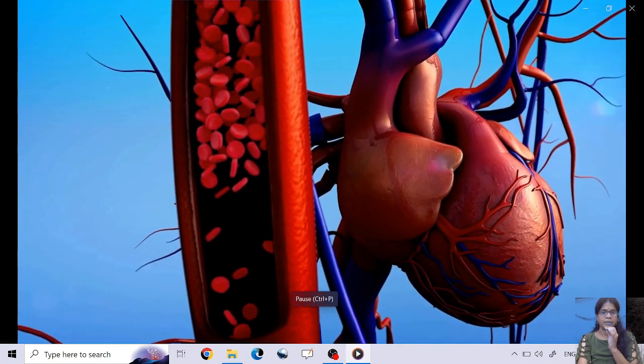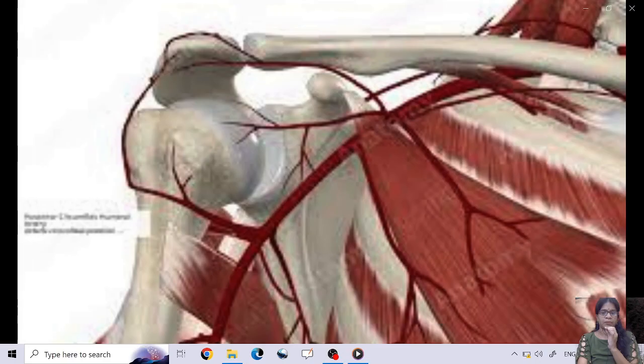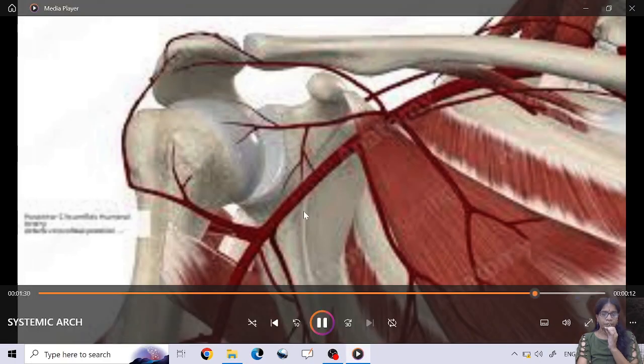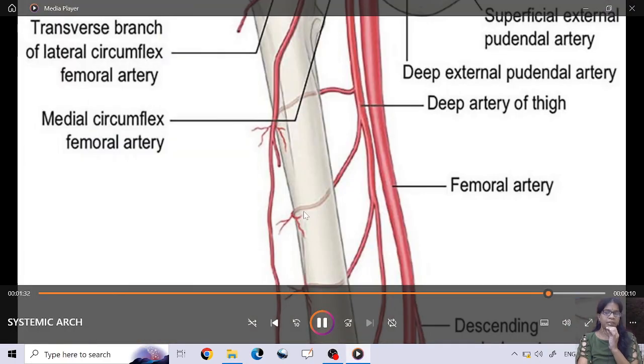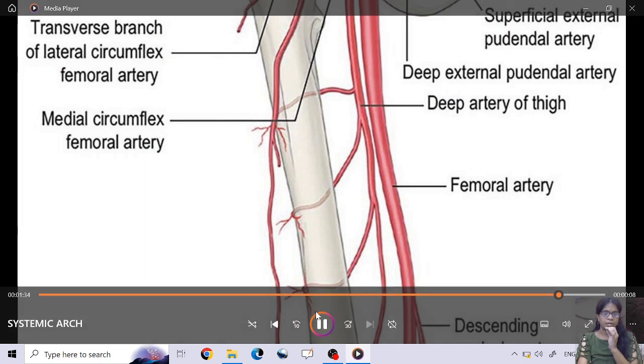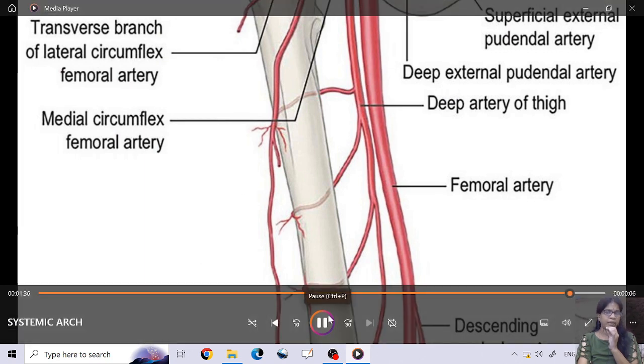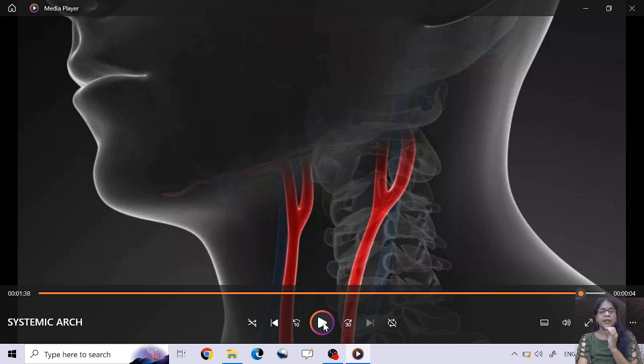Okay, these are the RBC which pass. Now apart from this, you have three important structures called femoral artery, carotid artery. I already told you, right? So this is the carotid artery. I told you it supplies blood to your head. So that is why you can observe that this carotid artery is visible here.